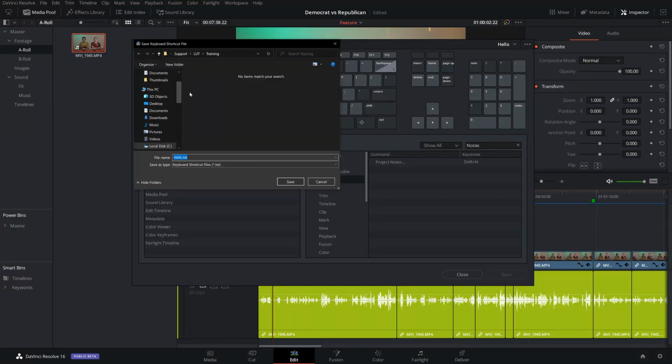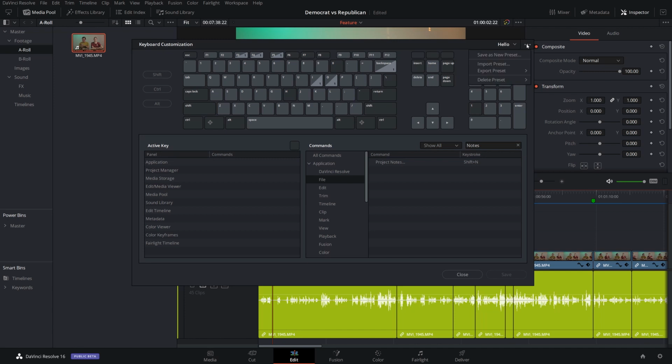Now with that said, if you want to export this to back it up, so if something happens to your computer or you have to reinstall DaVinci Resolve or whatever the case might be, you can re-import it in and not be a big deal, then I'm going to show you how to do that. If you want to share it with a friend or multiple friends, who doesn't want a keyboard layout? I know if we're friends, I totally want a keyboard layout. And I'm going to export Hello. Boom, it's exported. Now I can share it with my friends. They're gonna be happy. I'm happy. Life is good. So yeah.